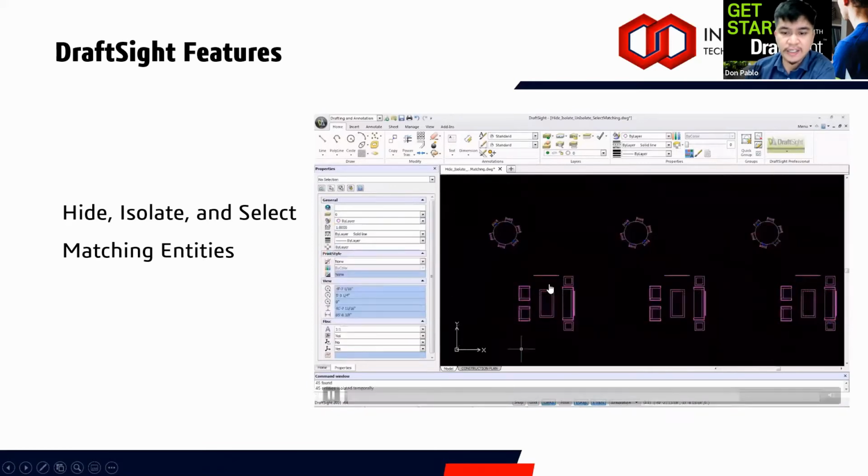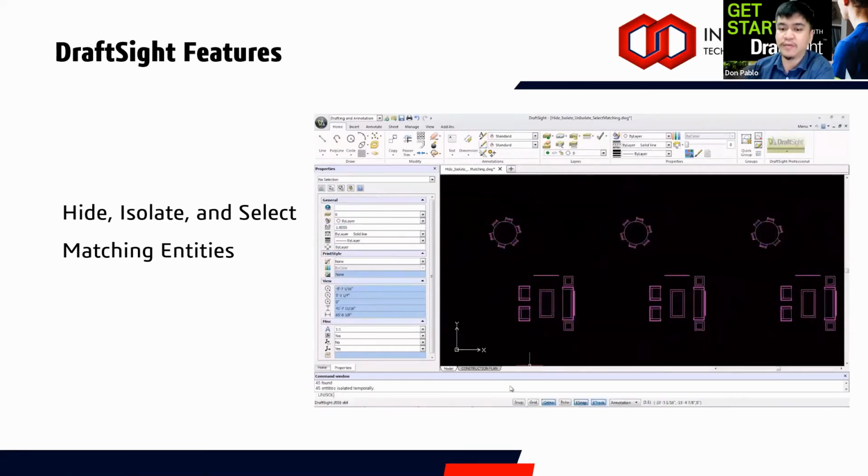Okay, and then key in isolate. Since we selected all entities under that layer, automatically, if you type isolate, you will isolate those entities. So what is this useful for? Where can you use this? For example, again, in your large drawing assemblies or large, what you call this, floor plans. For example, you have to edit all those tables.